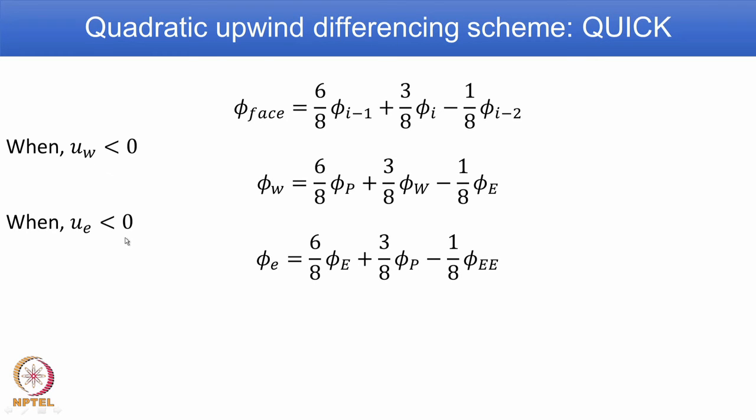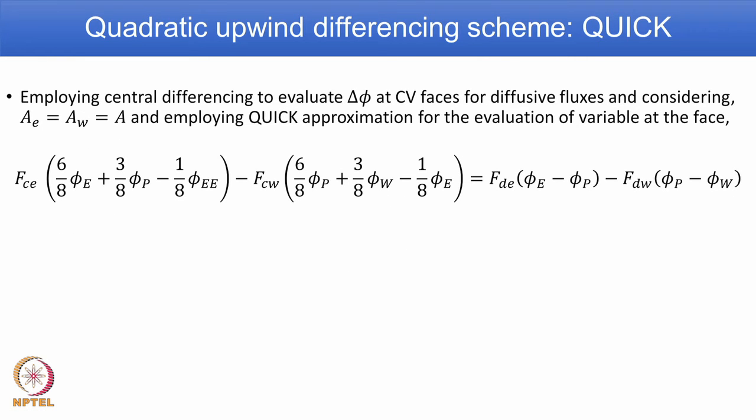All that you have to do is identify what is I for any particular phase and the corresponding velocity condition. The second case, UE less than 0, again the flow is from right to left, negative velocity. For the phase E, the I node, which is the immediate downstream node in the direction of the flow, is the P node, and I minus 1 is the E node, and I minus 2 is the EE node. So, we have to always remember the one-dimensional terminology, then you can immediately identify what is I minus 1 and I minus 2.